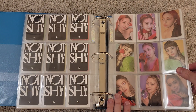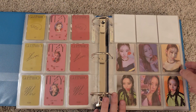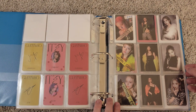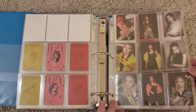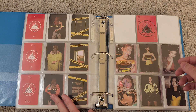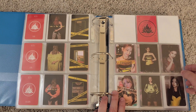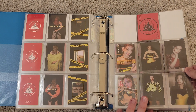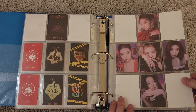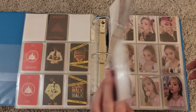For Guess Who, I don't think they did unit cards. I think these were called hidden cards — I know these cards are limited edition because it says so on the back. These might also be limited edition. They ended up with seven sets of Guess Who, so that's why they're by themselves.